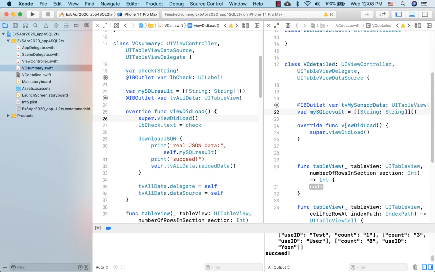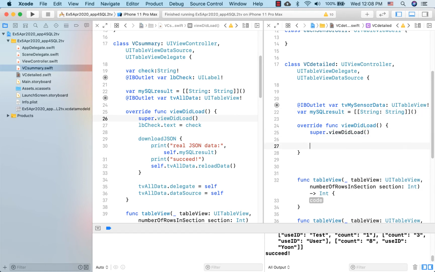And then here, this is viewDidLoad. So we want to have the same one as that.